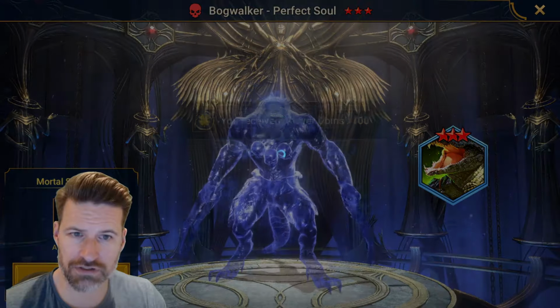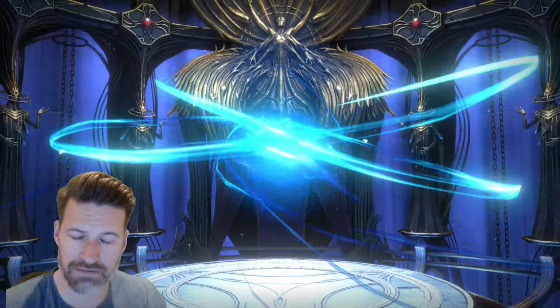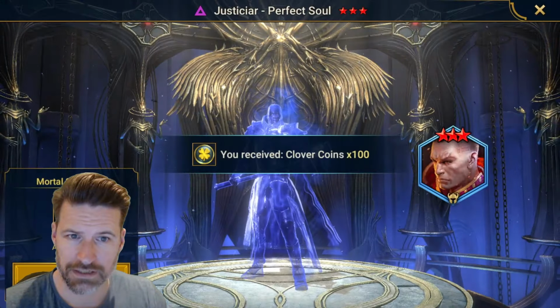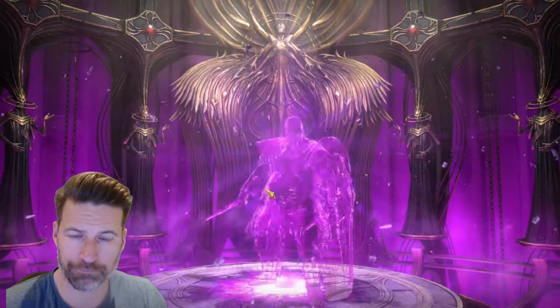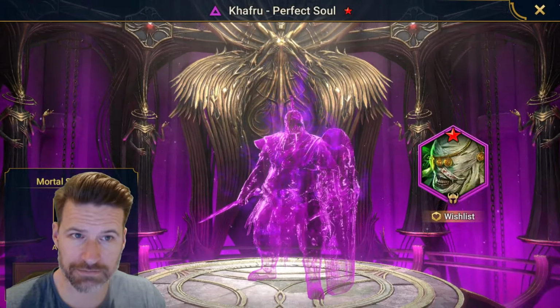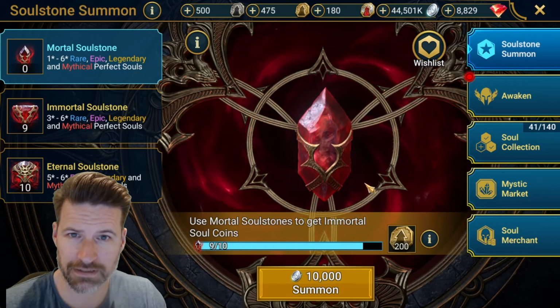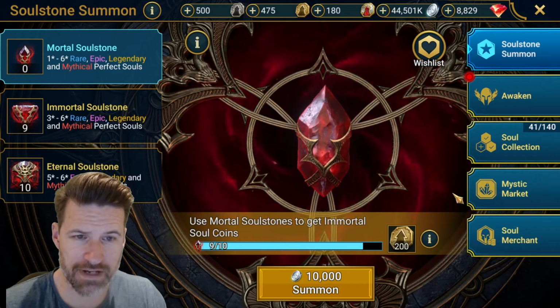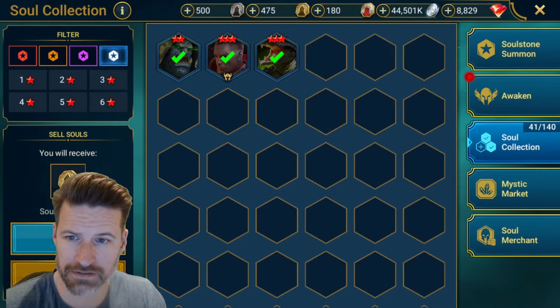Bog Walker, not as good as the other guy. Silver, Mental Shiner, or something like that. Justicar, I think his bark looks worse than his bite, actually. Look at that. We're off the mark. Right, what don't we need? What don't we need? Get rid of you guys.